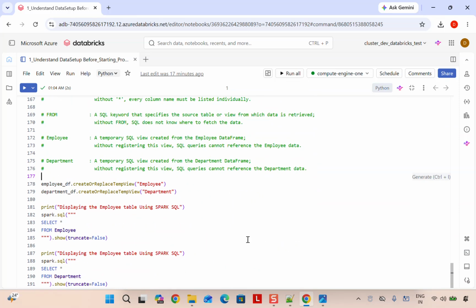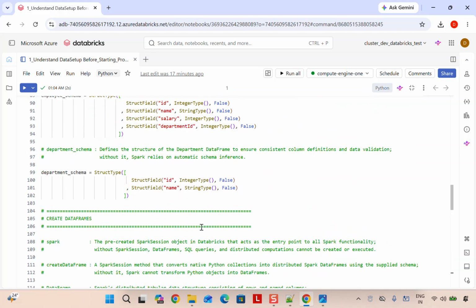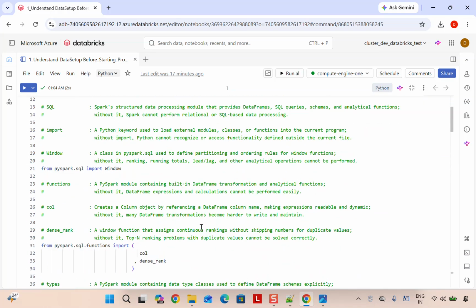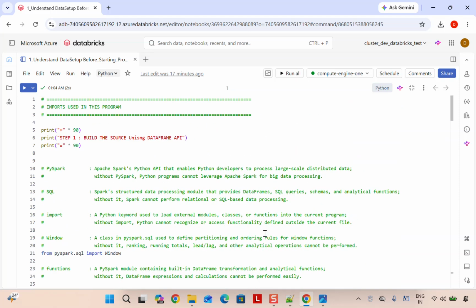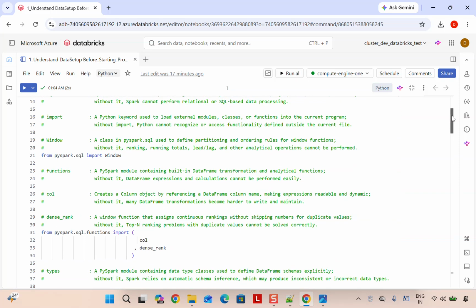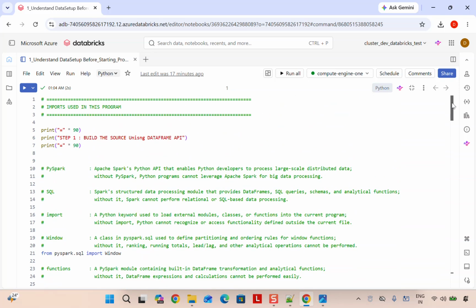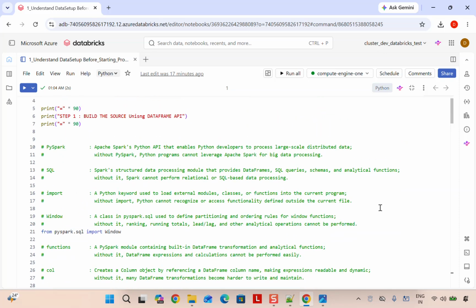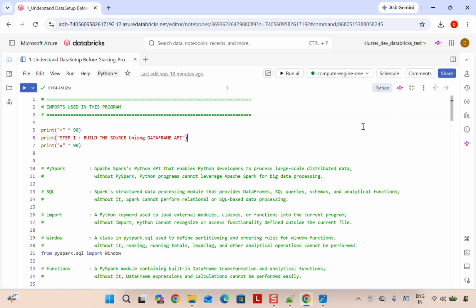So with this one, we should have a better understanding of how we are going to plan this series and how we are going to set up the data, because we are not going to spend much time on this data setup. Before we solve each problem, we'll be quickly doing the data setup, which we will not spend much time on. That's why I'm spending some time here. Whoever is new can go through these documents I'll be sharing so that they will get a better hold on how we can create it, right?